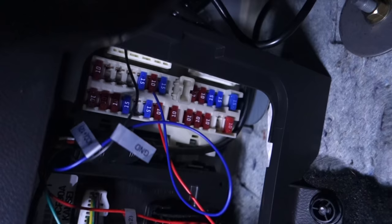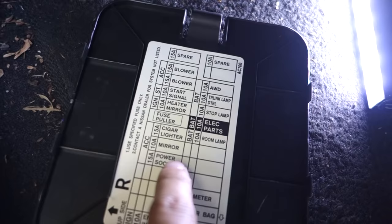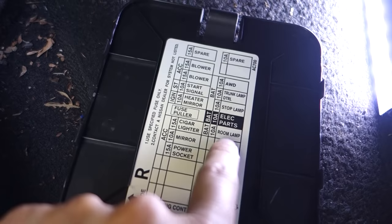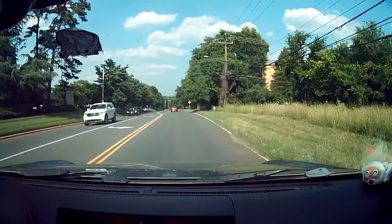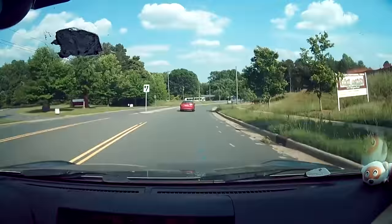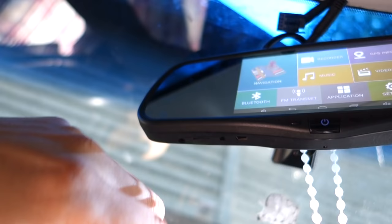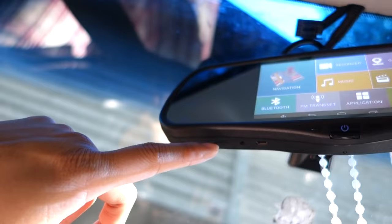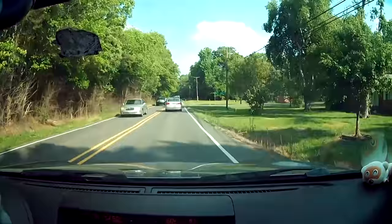The installation took me about two hours. It comes with the proper mounting bracket, and I double-checked all the cables to make sure everything was good. I also tapped into the reverse light, which took some effort, but I wanted to do it right. The Android KitKat can be a little laggy from time to time, but for this purpose it's not bad — you can also watch video on here. At the bottom of the unit you have a microSD card slot for recording footage, and there's also an expansion input for an additional camera. I hope this quick review helps with your purchase decision — if you have any questions, just let me know in the comments below, and stay tuned for future reviews. Thank you.